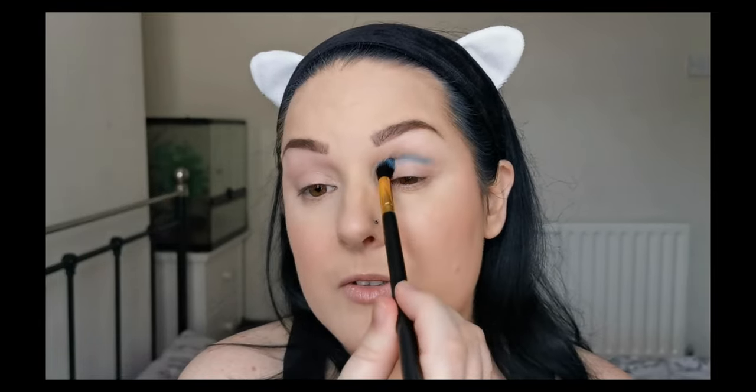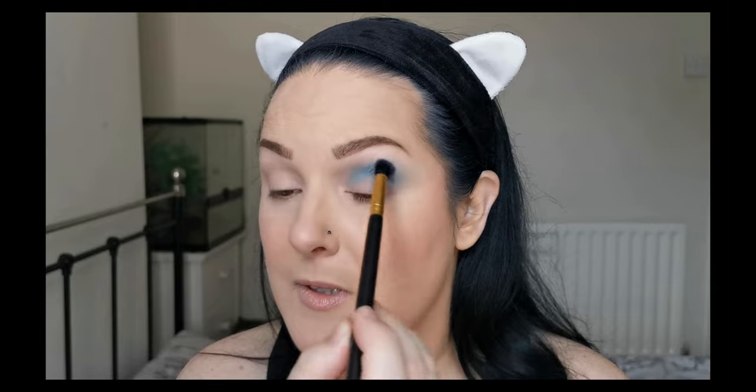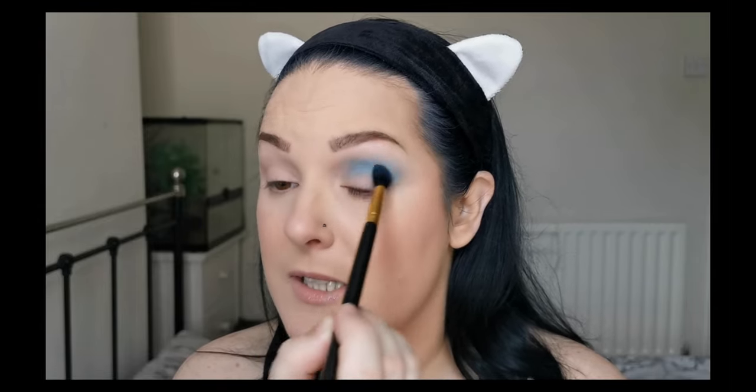I'm just taking a Spectrum B07 to dip into Njord. I love how pigmented these are. Just taking it through my crease. Oh, look at that. It's one of the most beautiful blue colours I've ever seen. Wow, it's effortless to blend out. Look how easily that is blending out. This colour really sings to my soul. I'm just building it up in the crease and then blending up and out.